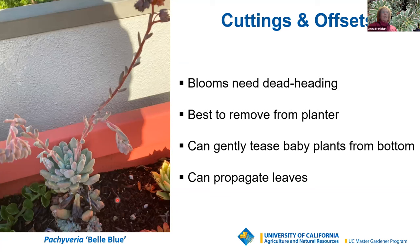And this, I decided to take the whole plant out because you can see there are little baby plantlets at the bottom, but in order to get them off of there, it was just easier taking the whole plant out. Because this plant has been in this container now for about 3 years, it initially did produce some smaller little offsets, which I cut off and put in other arrangements. But I took this whole thing out so I can make more plants.